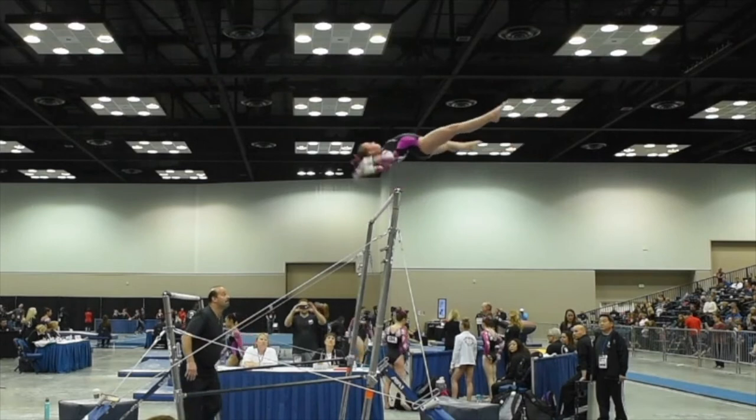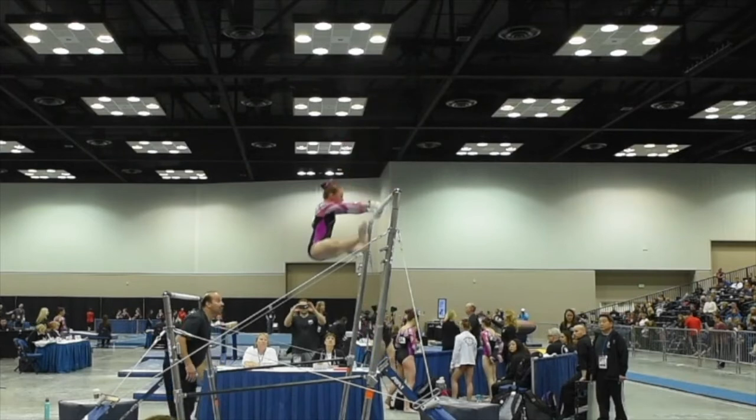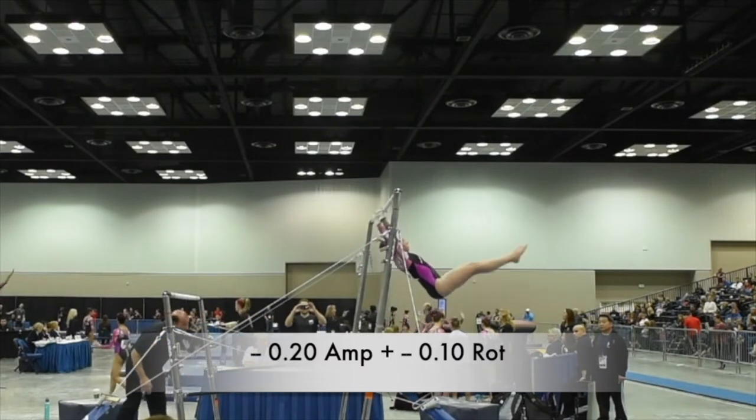Insufficient upswing, no height, barely skims over high bar, hips well below high bar on regrasp, no rotation, feet in front of shoulders, no backward opening.